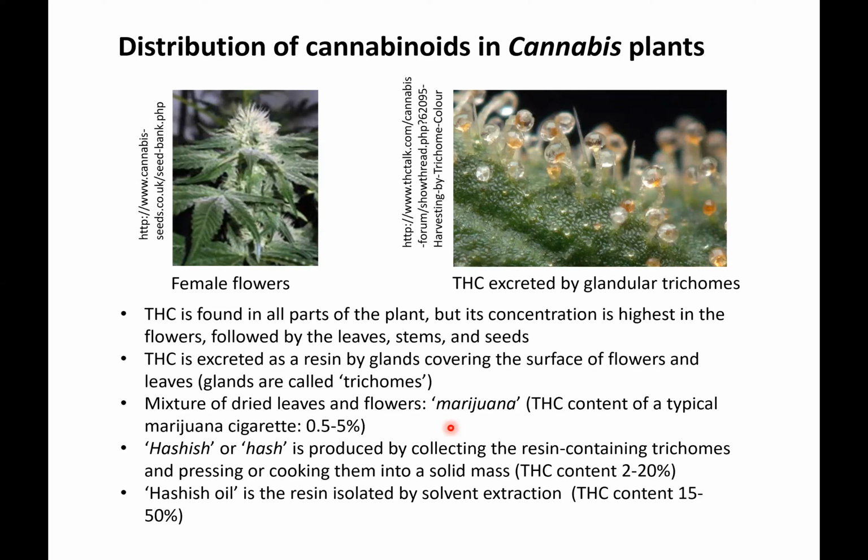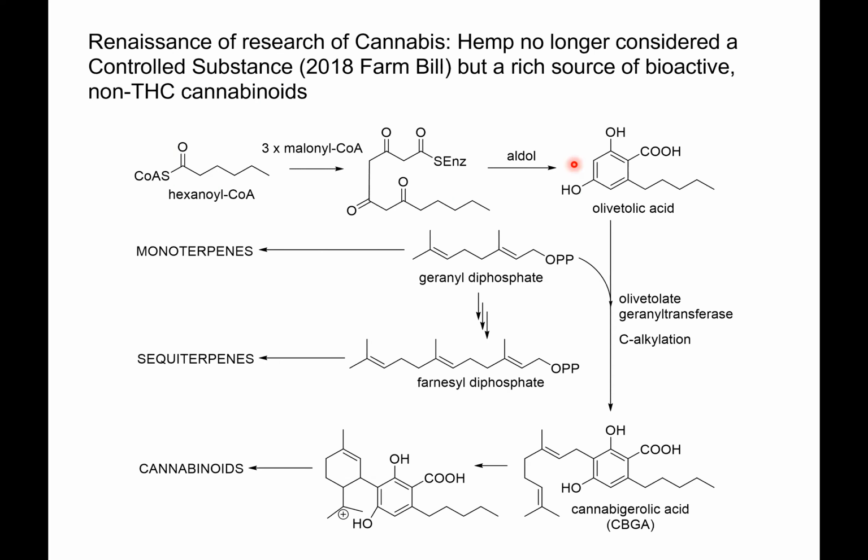You talk about the bioactive compounds. Luckily, they're excreted by trichomes, and why I'm saying luckily is because that makes the extraction a lot easier. So on the leaf material, the green material, you can see there's a little stalk and a little cell cluster, and they excrete a very sticky material, and that sticky material is very rich in cannabinoids, but also terpenes that give you the specific flavor. Now, I'm not going to talk about the exact difference between marijuana and hash, because most people know that already.